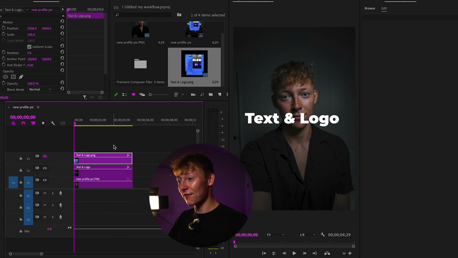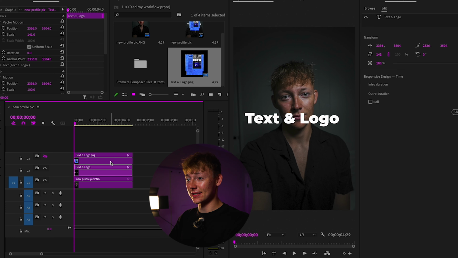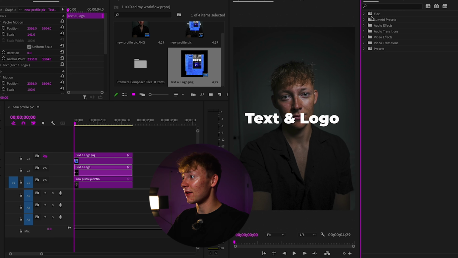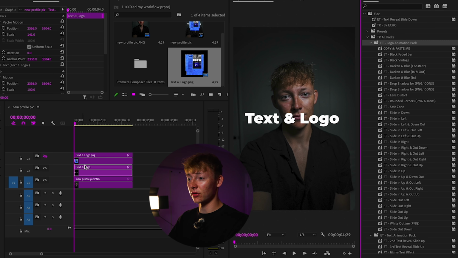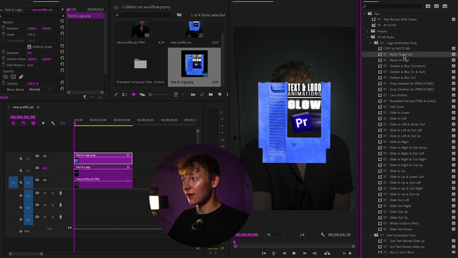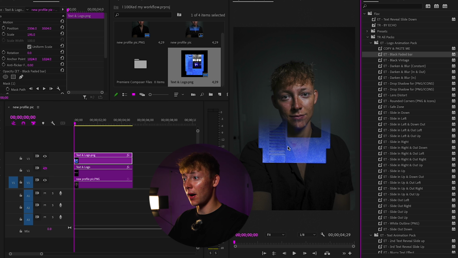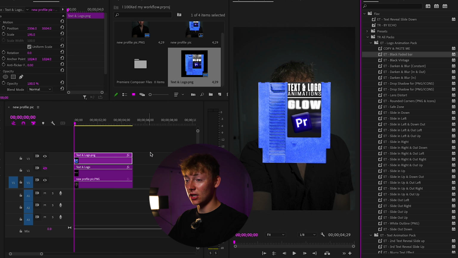All right, let's dive right into the text presets. I'm gonna go over to my effects, and you can see that I have all of them right here. Logo and text. Actually, we'll start with the logo ones. So this is just a black faded bar. It's not really related to the logo, but you can see it kind of fades everything. It's really good for when things pop up. If you put it on the bottom, it'll give this nice black faded look, so it kind of looks like it comes in.